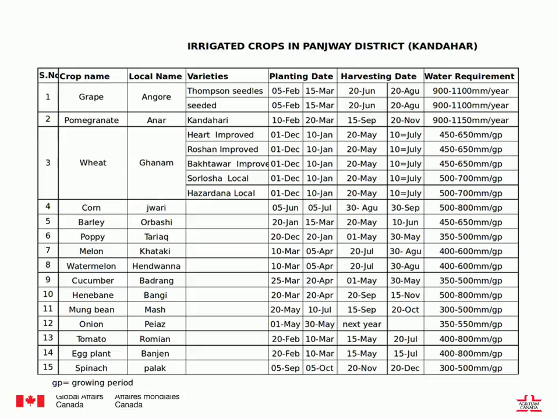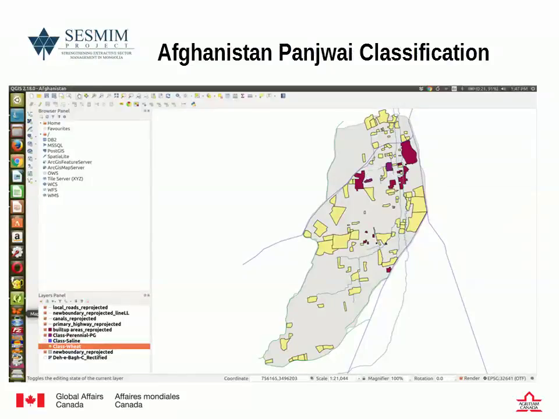Some of the work we're going to do, this is the type of crops they have in the Kandahar region. I had a UN model that I was using with an irrigation specialist, an agricultural specialist, working on the water requirements for this area. Part of the work we did is, we did a pilot using Google Earth, and this is an example of some of the data we did, with classification. Very briefly, the red is the built-up area. This is some of the crops, I think wheat fields, classified wheat fields.